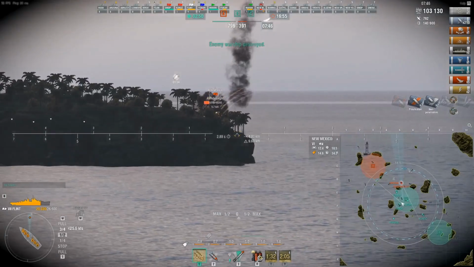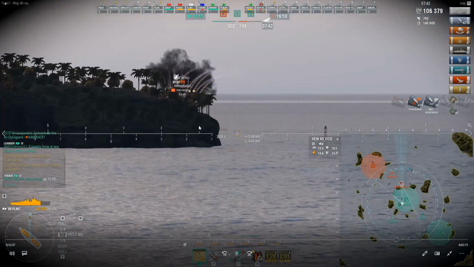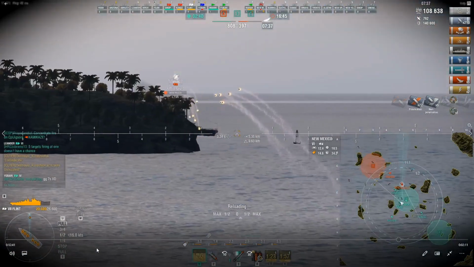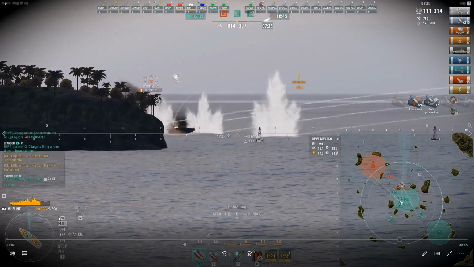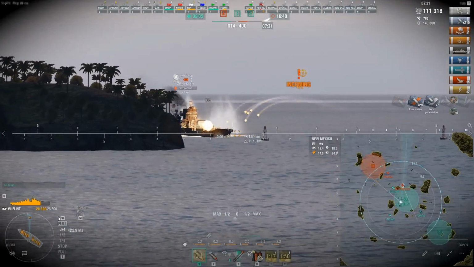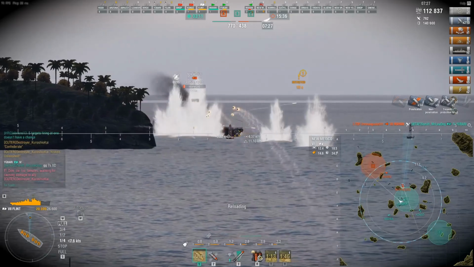I don't have Hydro, and I want to use this ledge here against the enemy New Mexico as long as possible. This kind of gets screwed up because the Sinop is pushing in here, and I'm slowing up right now to try to let him by, but he's just taking forever, and I end up just running into him.